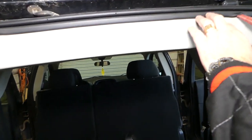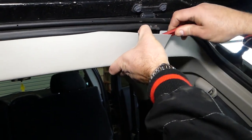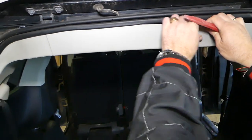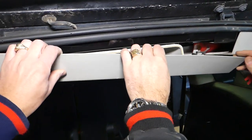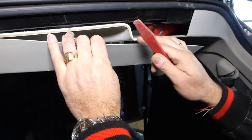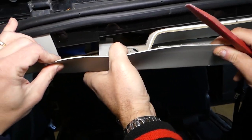Now we'll need to remove the top cover here as well. Okay, there will be quite a bit of disassembly, I'm telling you. If you know an easier way, let us know, but it seems like... Okay, you have to be careful here. We have an airbag here, that's a side airbag. So we have to be extremely, extremely careful.